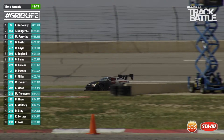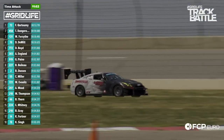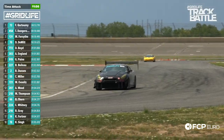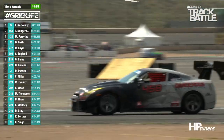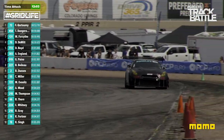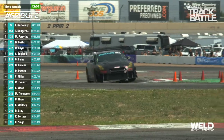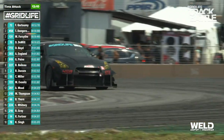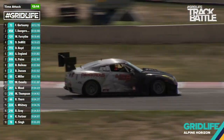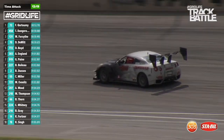As we wait to see or hear news about Charles Miller and Ben Thorne going quicker, haven't seen him go across the line just yet as we continue to watch the GTR. Tight entry into four. Wonder if they're cooling down or warming up here. Seemed like they were very track right. We need a light that says hot lap, cool down. That'd be great. But you almost wonder if he's figured something out with that corner, if it's advantageous to just rim ride the inside edge versus going the long way around.